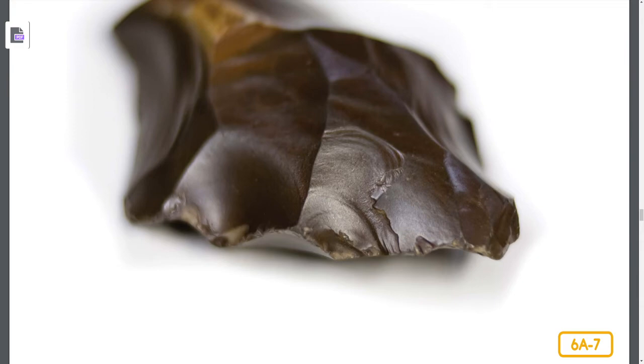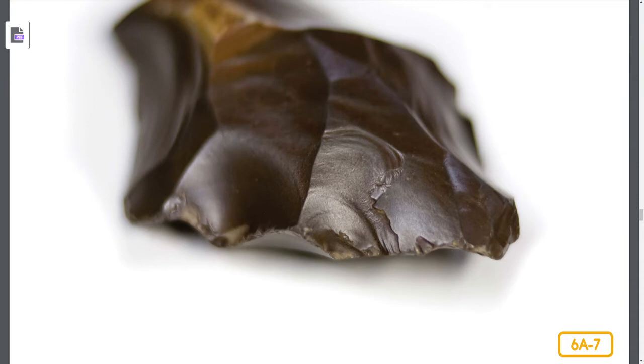Some Native Americans used volcanic glass to make arrowheads and spearheads. If you break a piece of volcanic glass, you'll find that it's incredibly sharp and strong. Every now and then I find ancient artifacts or objects made by people long ago, like this, when I'm out rock hunting. So what kind of rock is obsidian? Right, it's an igneous rock, comes from a volcano.